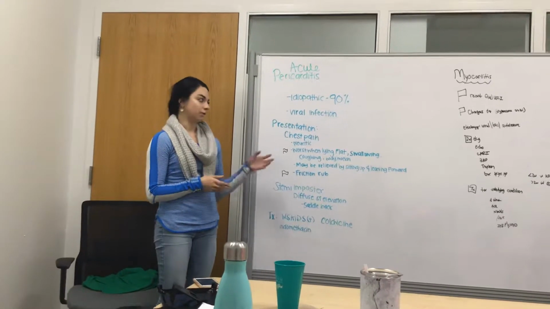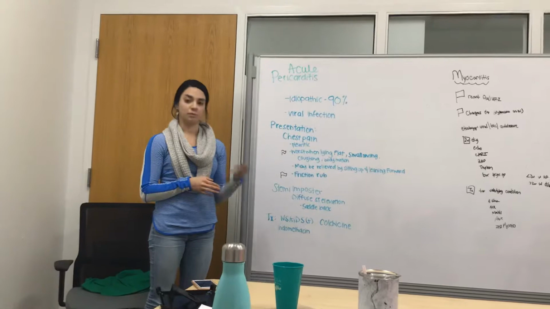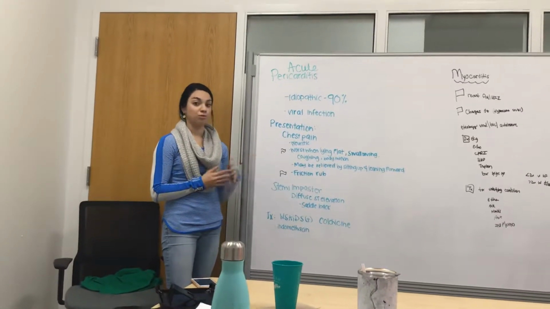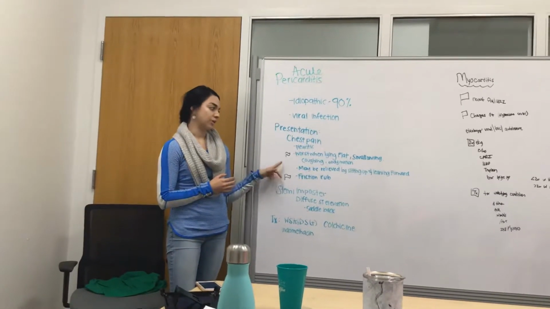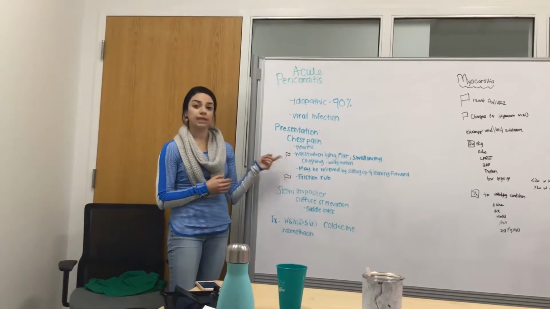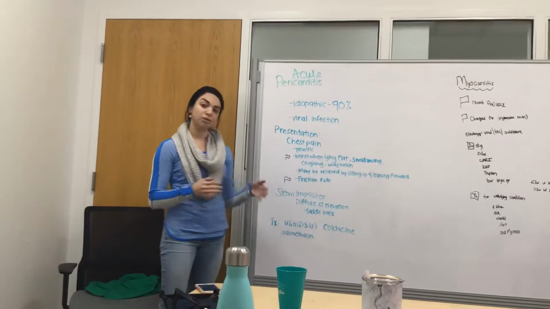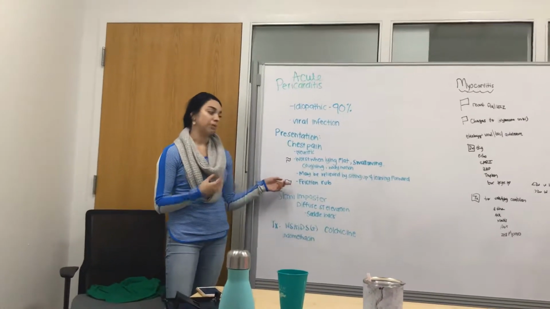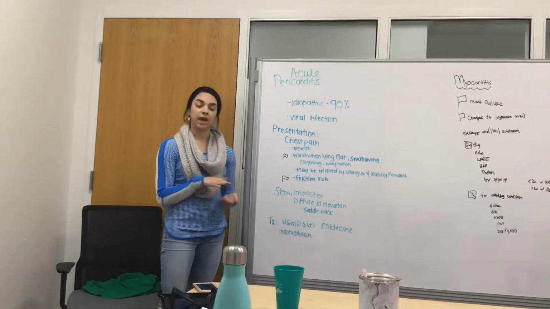A lot of times when a patient comes in for chest pain, you're automatically going to assume this could be a STEMI or a non-STEMI, some type of ischemia or an MI. A way to differentiate this is with movement. With acute pericarditis, your patient's going to tell you that it gets worse when they're lying down flat, when they're swallowing, when they're coughing, or when they're doing body motion, and you're not going to find that with an MI. Another thing is that it gets better when they sit up and lean forward, which makes sense because it's the opposite of lying flat.